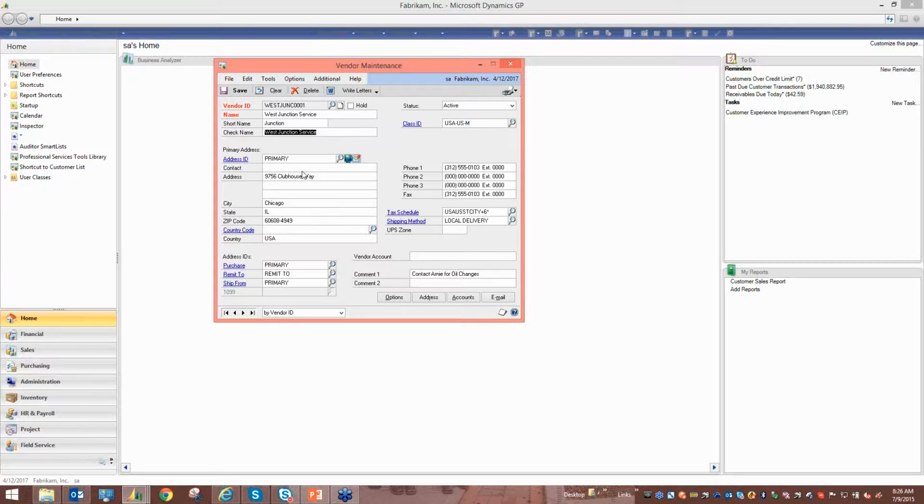So sit down with your auditors and figure out, I don't necessarily care when a phone number changes, but I want to know when someone changes this check name because this is a red flag right here. So we're going to make a few changes. I'm going to go ahead and change the check name to Alicia. So now when this next check run runs and West Junction Services is in it, Alicia Weigel is actually going to get the check, not West Junction Services. Now I'm going to go ahead and mail this check to myself so that I've just kind of completed the whole circle. So we're going to send this to my address in Fargo, North Dakota.